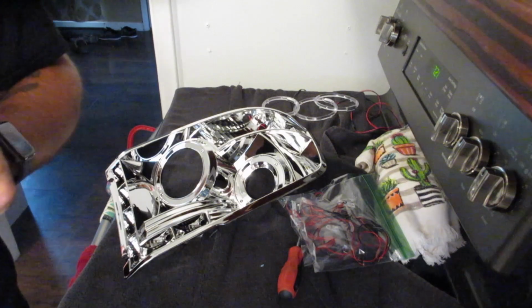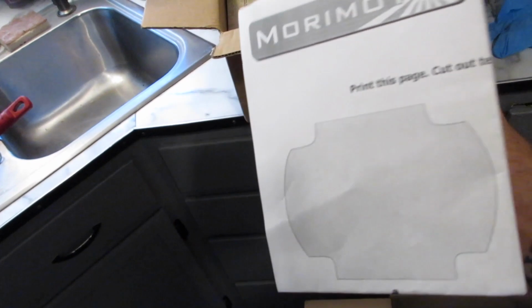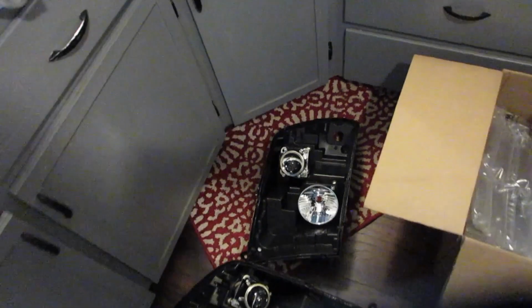Next, what we have to do is take these projectors out, follow this template, and put the new projectors in.